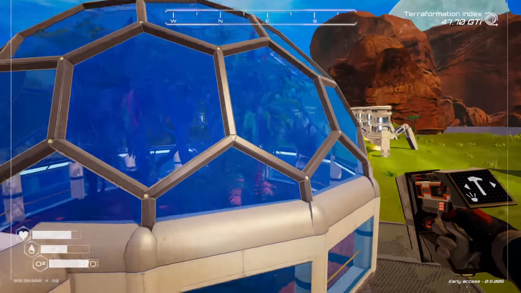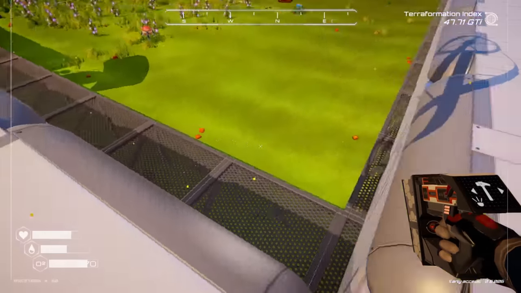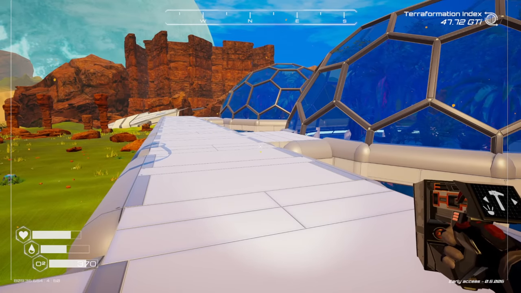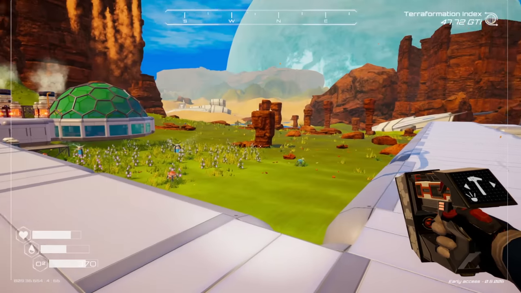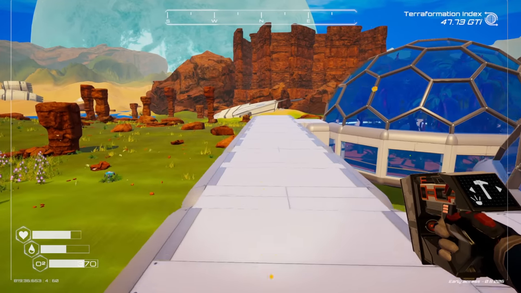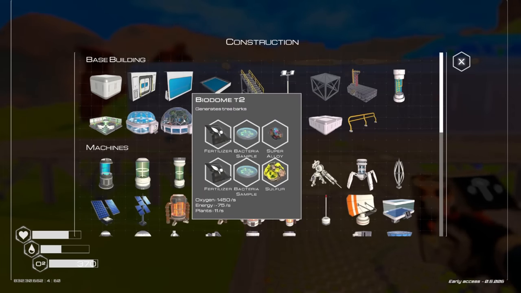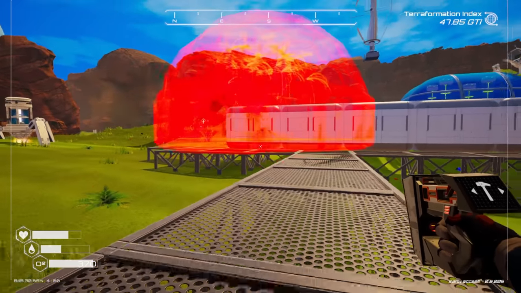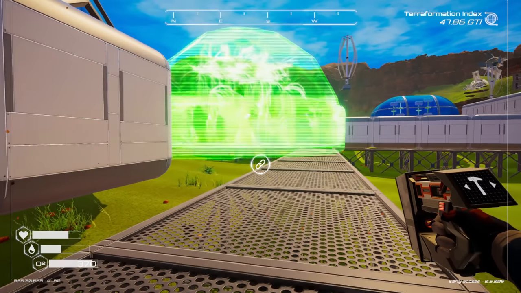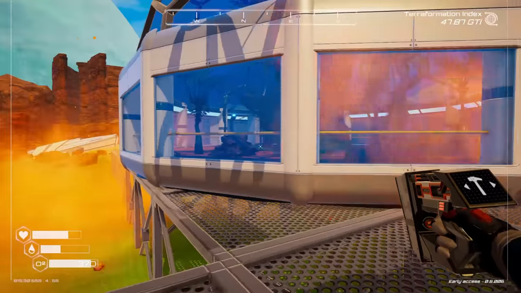You know what? We should do the same thing with this side. Because all we really need to do, we could get rid of these and we could just have these back to back. I actually really like that. Okay, so what it is, I deleted all that. And then what we're going to try to do is put a biodome tier 2 right in here. Like that.